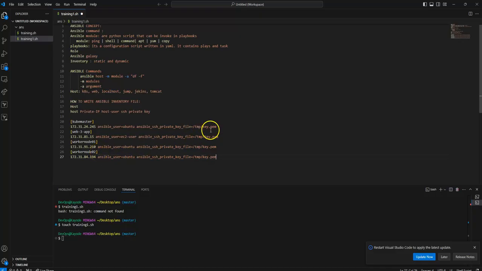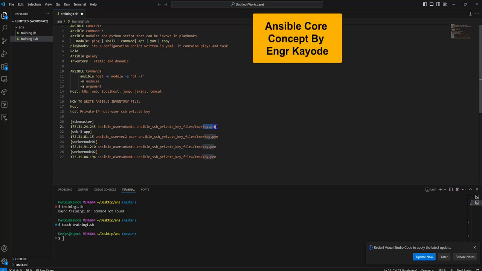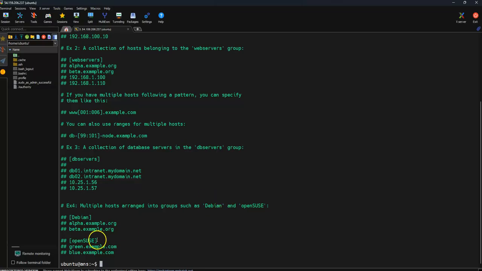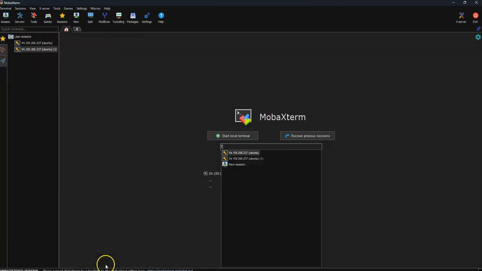So now the next thing we need to do is to make sure that we get our key in our temp file, right? Like I said, the key is in the temp file of our Ansible. So we need to make sure that we get into that. So what we're going to do now is to go into our machine, right? And we can cut. Oh man, we've lost that.